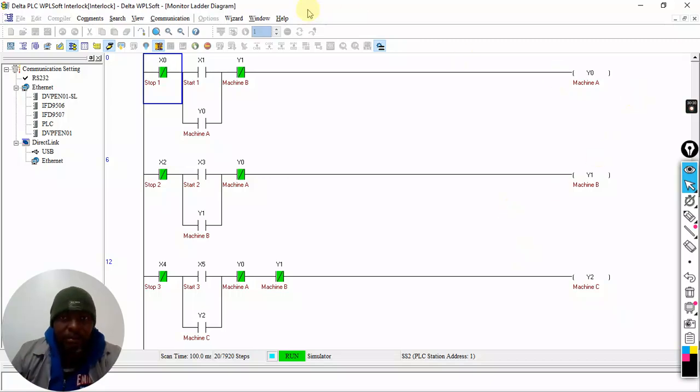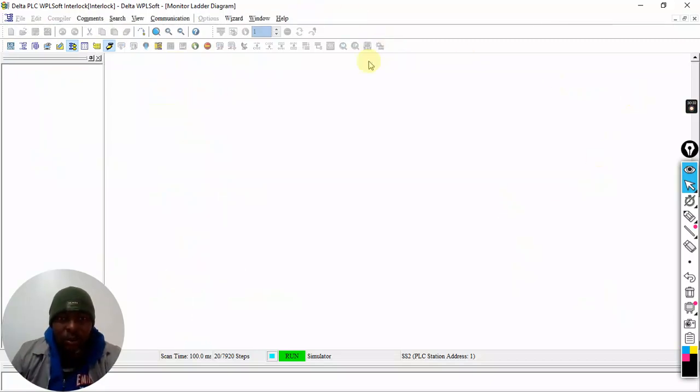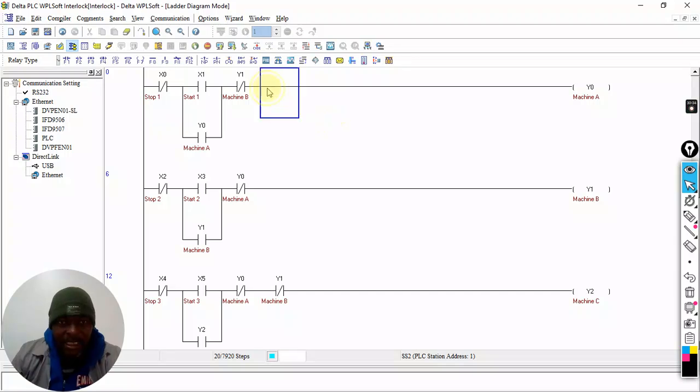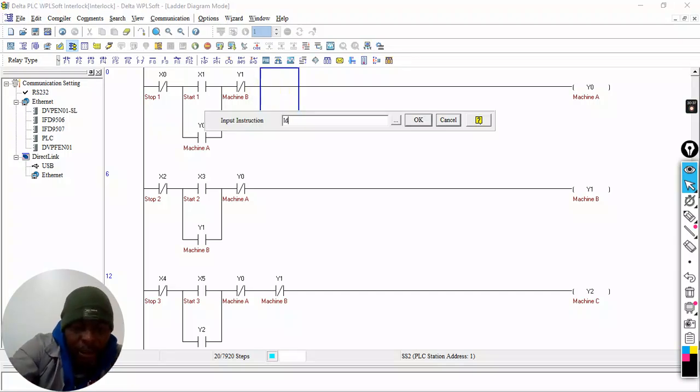So it simply implies a simple interlock where machine C comes here and says, I will be closed here as long as I'm off. It's a normally closed contact. So this will be Y2.